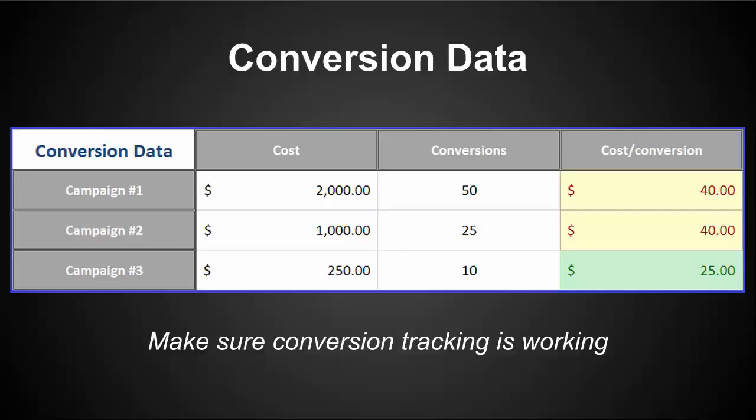At the bottom here, you'll see a note that says make sure your conversion tracking is working. Again, this might seem obvious, but I can't tell you how many times I've gone into a campaign where somebody has been griping about the lack of performance, and then you notice that maybe a remarketing code or something fell off of their website at some point, which caused their conversions to not report properly. So always double check that your conversion data is working.